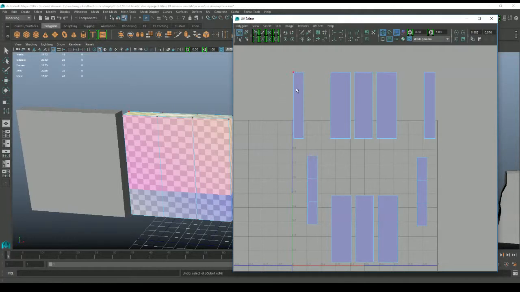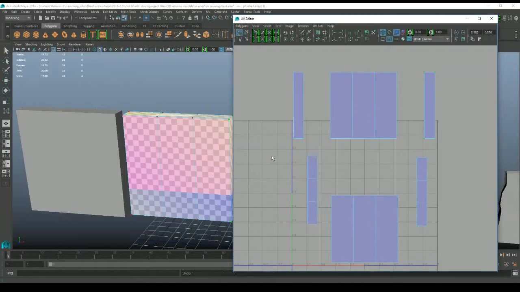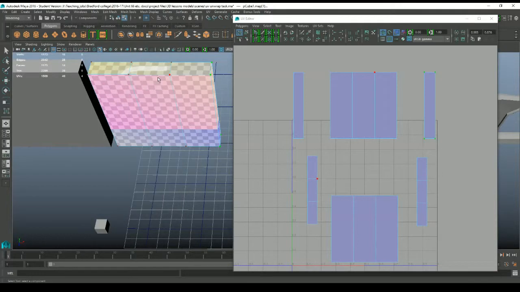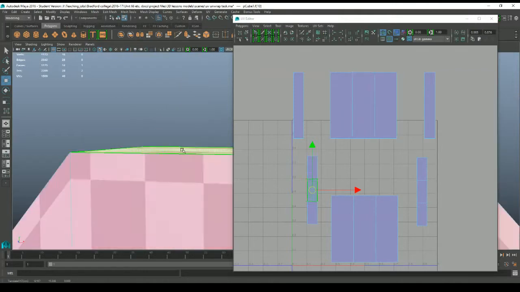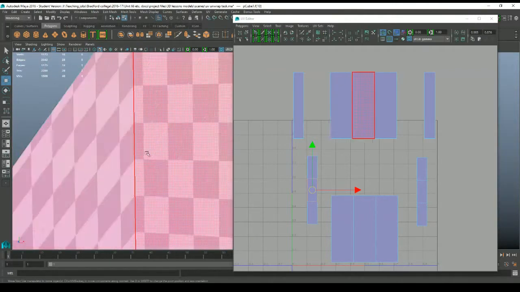Now, what we can do as well, let me just go back a few more times. There we are. So what I'm going to do is move this particular face up. If I move it up, you might notice that there's some distortion on the squares now as well. You might be wondering why the squares have skewed.